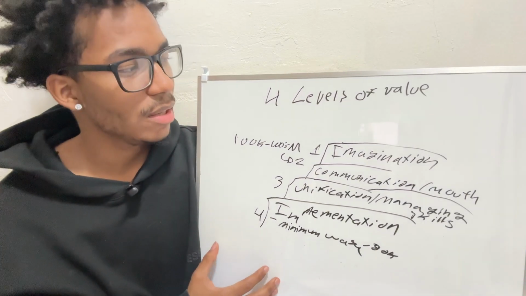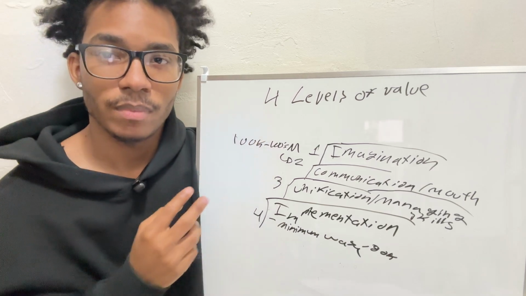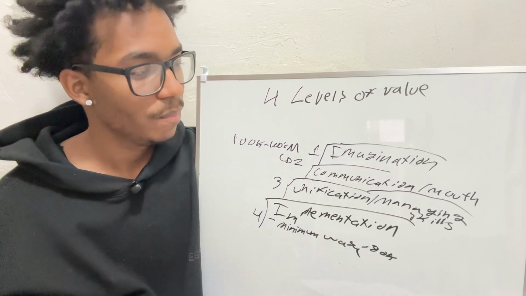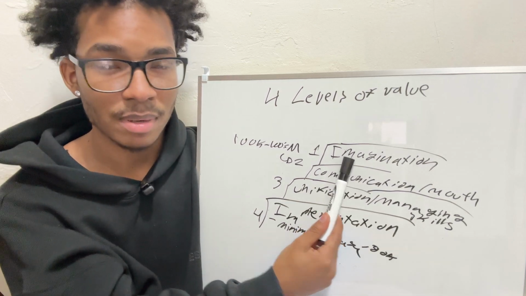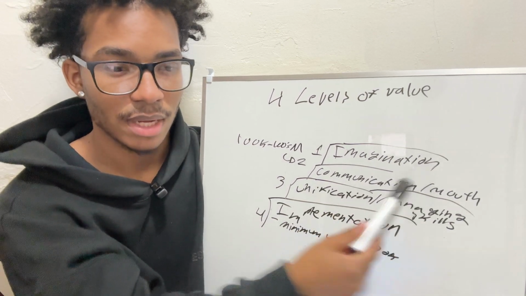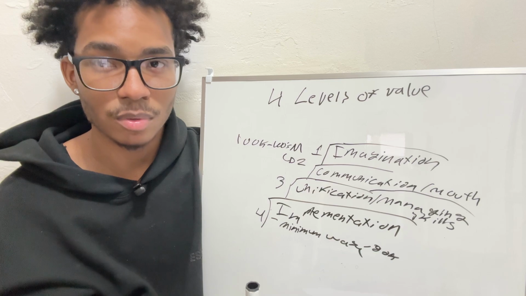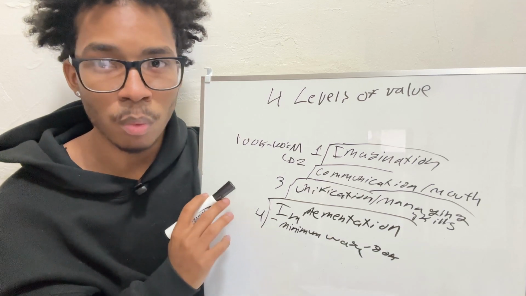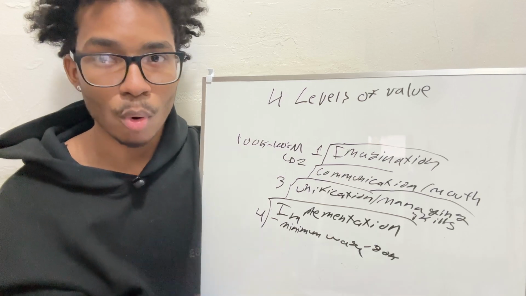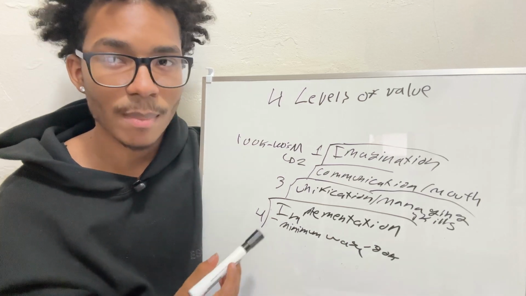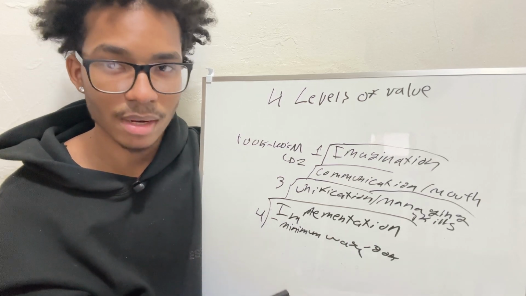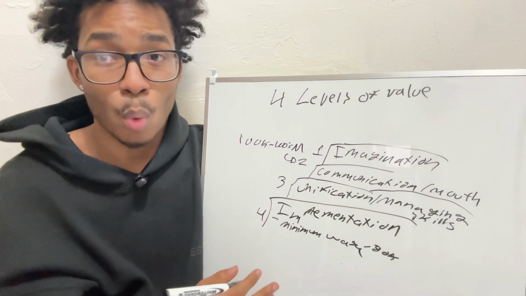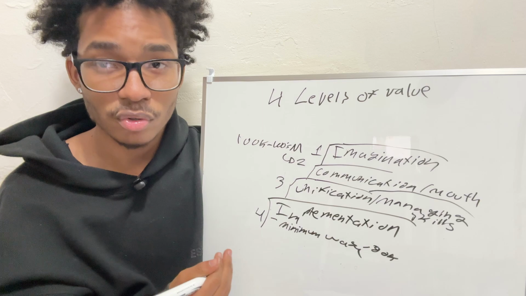So that is basically the four levels of value. And is it not crazy how if somebody has the ability to imagine and actually take actionable steps to achieve that vision, they can make 100 times more money than somebody being in physical pain, waking up every single day, working like a 12-hour shift. That is crazy to me.